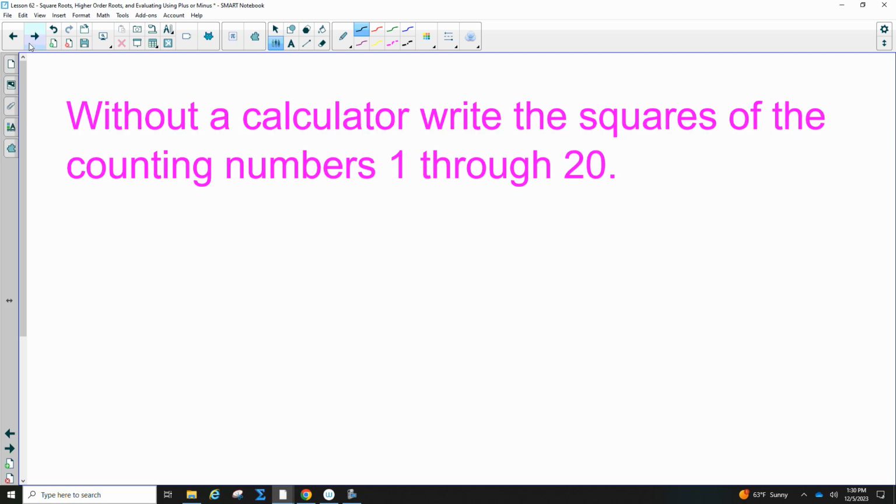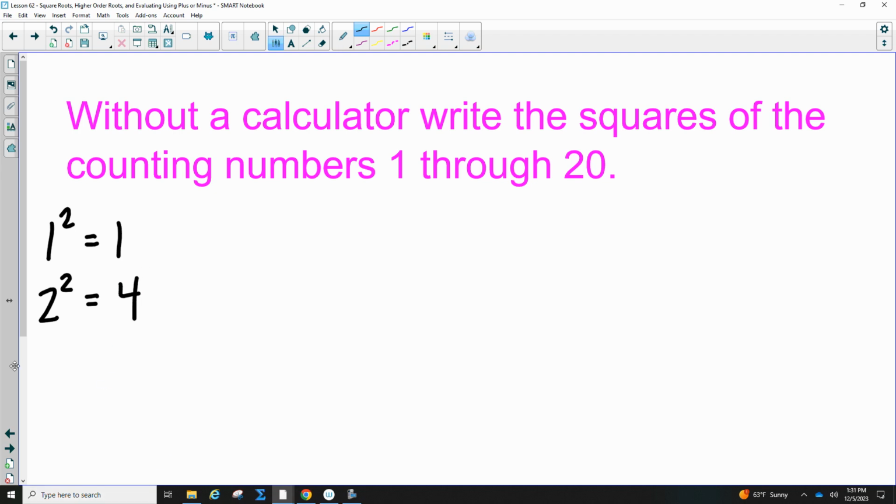Okay. So we're going to do all of the perfect squares through 20. And yeah, you should write this down even though you know most of these. Okay? Just write them down. It makes it much easier when you're doing your homework, okay? So 1 squared is 1. So 1's a perfect square number. What's the square root of 1? Okay, and then 2 squared is 4, which means 4 is this perfect square number.